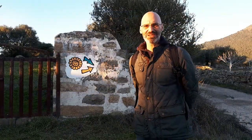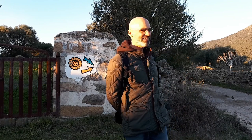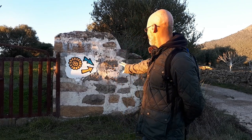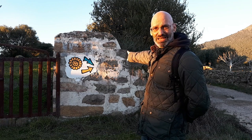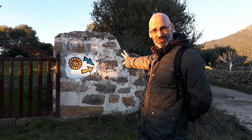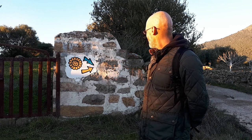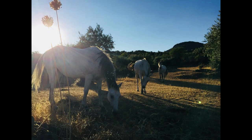We're almost back at the finca now, just about another five minutes to go. It's straight up this narrow lane just behind me. Just so you can't miss it, you'll see it well indicated with the blue arrow, which is the walk we're doing now. This is also where it joins one of our other walks — the yellow walk, marked with a yellow arrow. Just go straight up the lane, and if you're lucky, you might see two or three horses that are sometimes on one of the fincas up here. They're really worth looking out for because they're so beautiful.